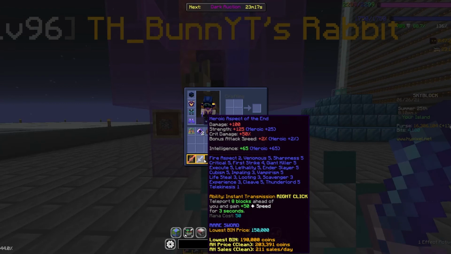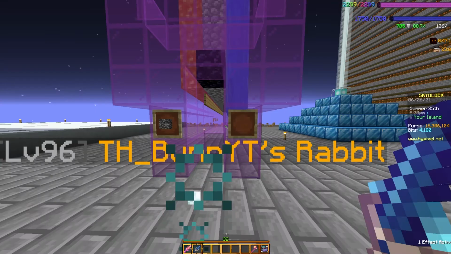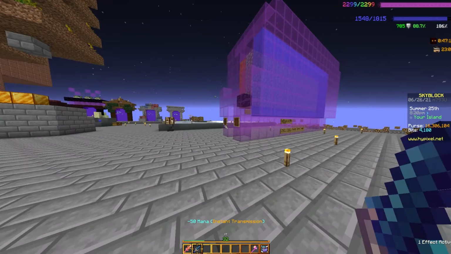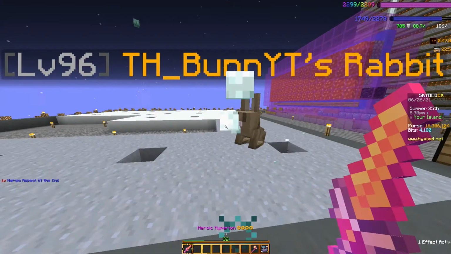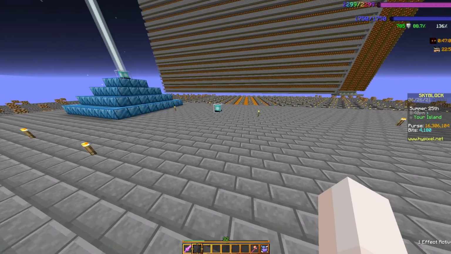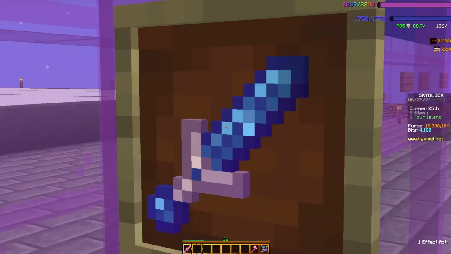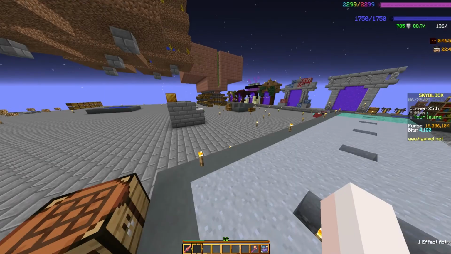100 damage, 120, 125. Oh wait, that has a reforge. 100 strength, 100 damage. There we go. And you can teleport. This is gonna be another important utility item until you get a Hyperion, or just anything with the wither impact, any of the wither swords. You're going to be having this the whole time. Along with the rogue sword.